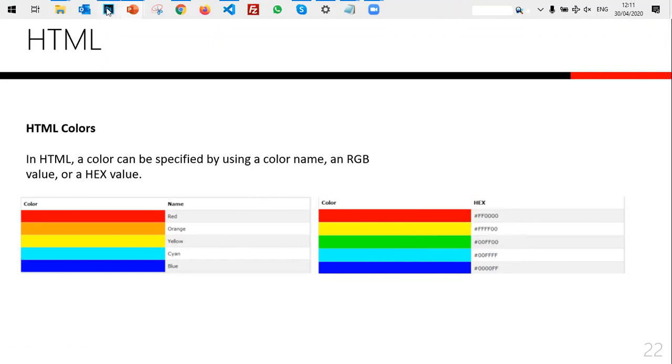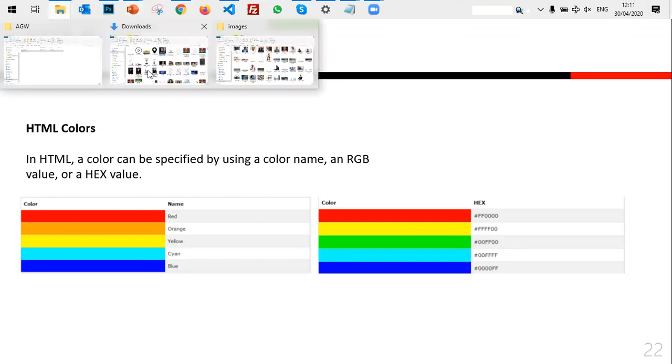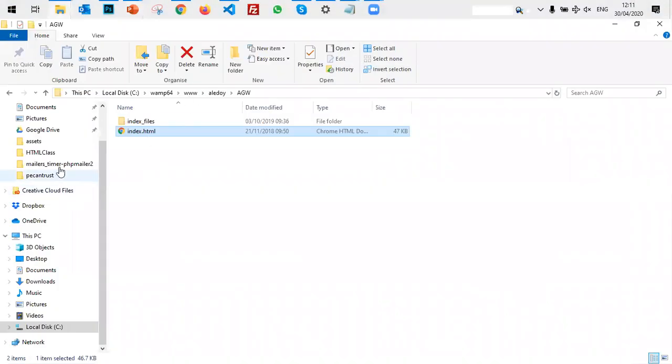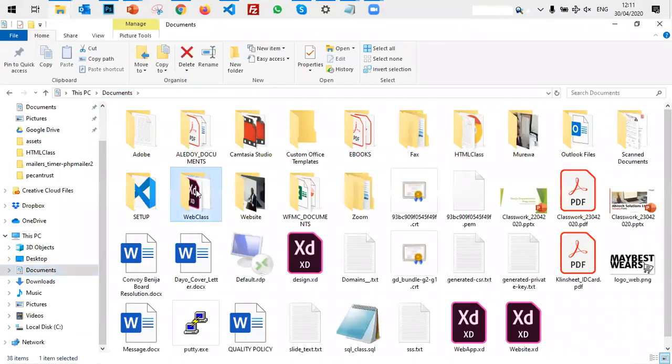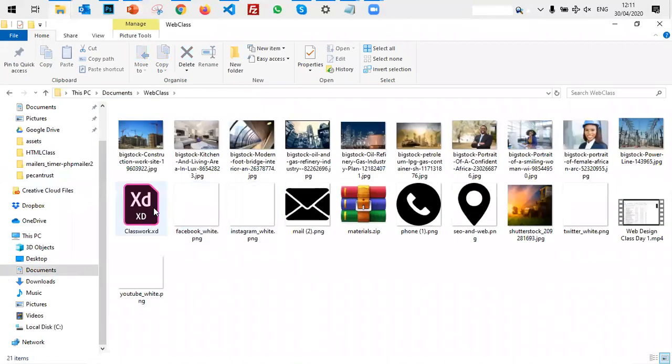Usually when you are designing a website, you must have done something in XD. And maybe in your XD, you had used a color. Remember yesterday when we were designing our website prototype. I want to quickly open the XD document. You know that the red we were using was not plain red. We didn't type red.